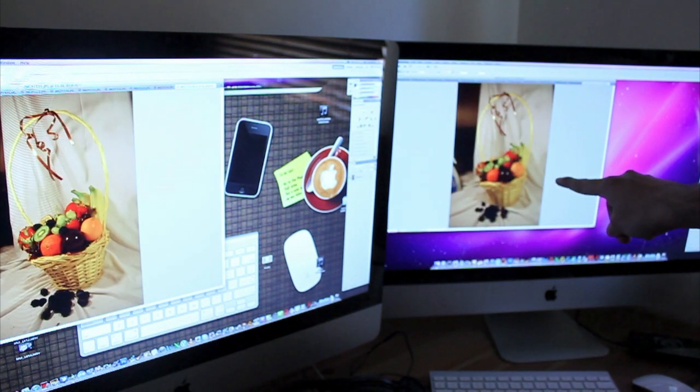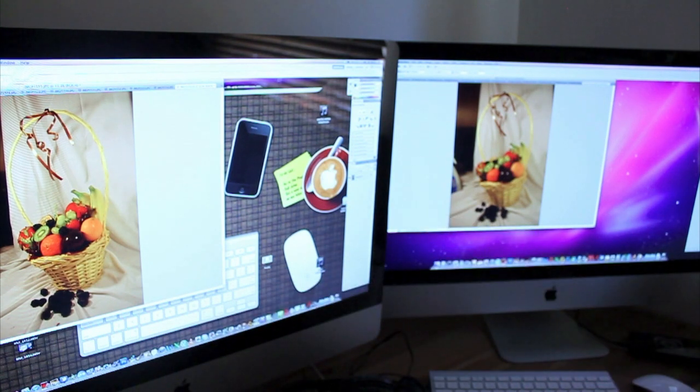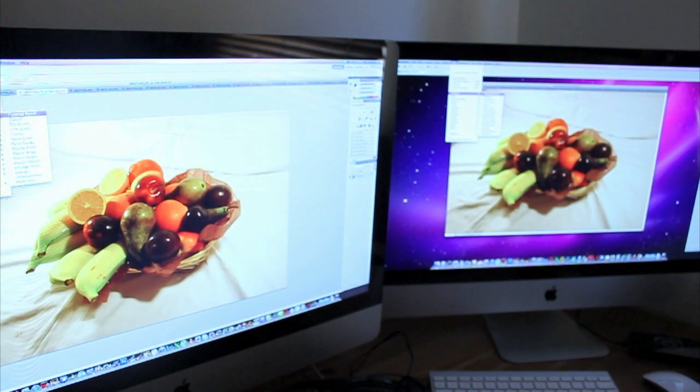And this one is finished. And this one has just finished, so as you can see it's about 3 second difference or so. So next what I'm going to do here, I've got the same image loaded up, same file size, etc. And I'm going to apply some filters on it. Let's go into Artistic and Coloured Pencil.